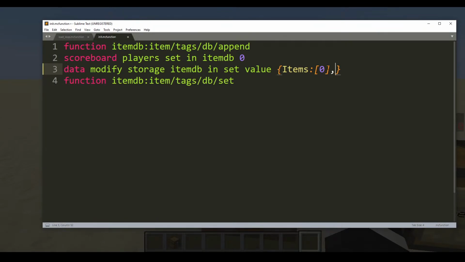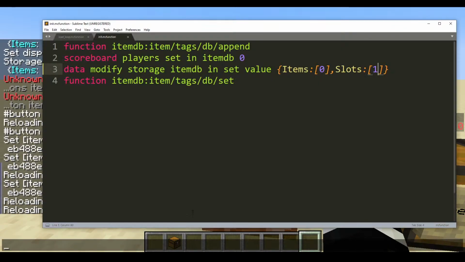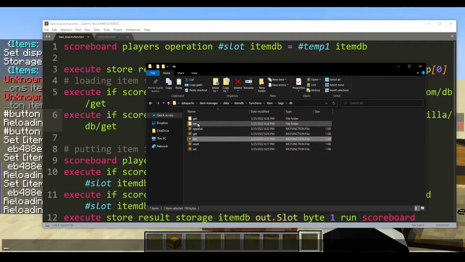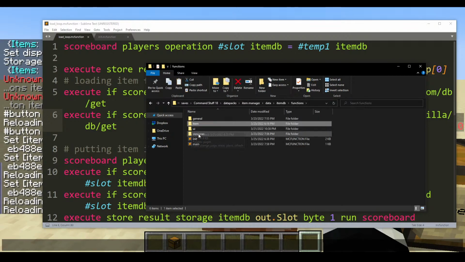Alright, so let's go slots. Well, I think I should have an array of slots here. So we'll go like that. Okay, so we'll hit slash reload. Okay. So then the slot you're in... Alright, that's mildly annoying for the structure.